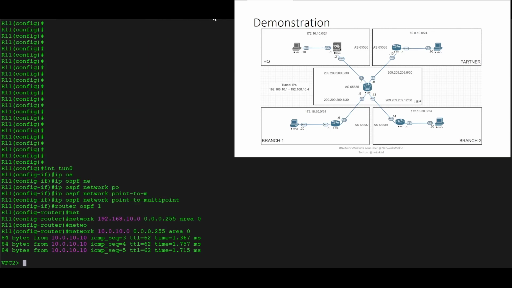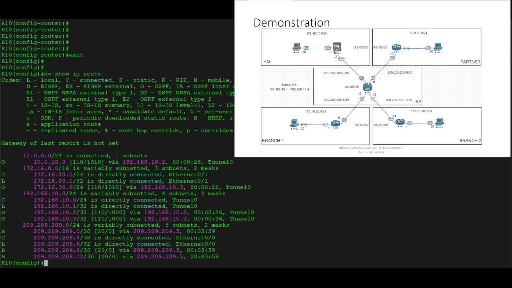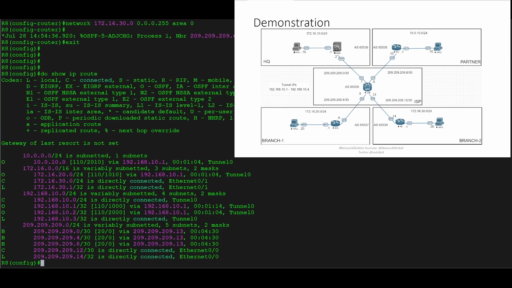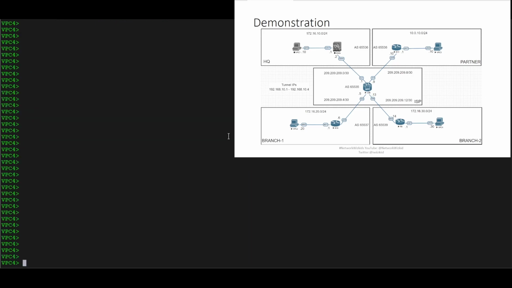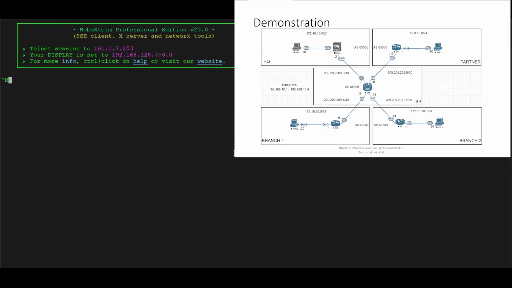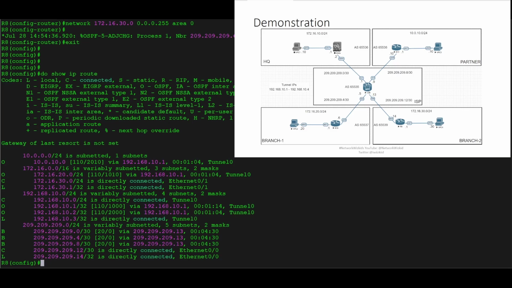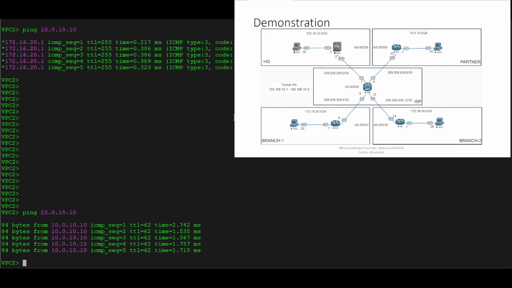And then likewise, let's go to VPC3 and let's try to ping. In fact, let's do VPC4. Let's just restart that. It looks like it's doing this annoying thing when you don't touch the VPCs for a little while. It doesn't let you do anything on it, which is a little bit annoying. But nevertheless, I cannot be bothered shutting them down just to quickly reconfigure them. So what I'll do is I'll just make use of this.